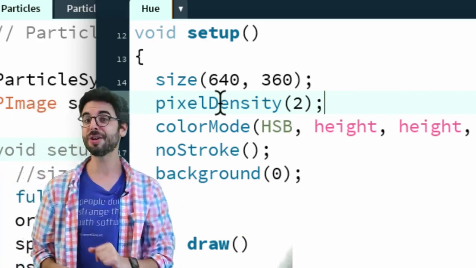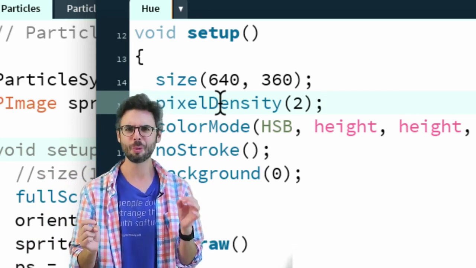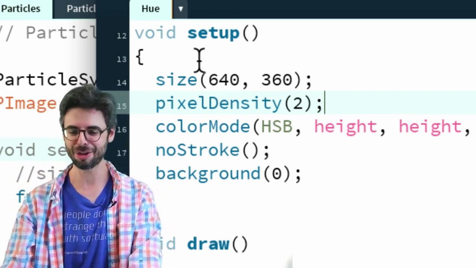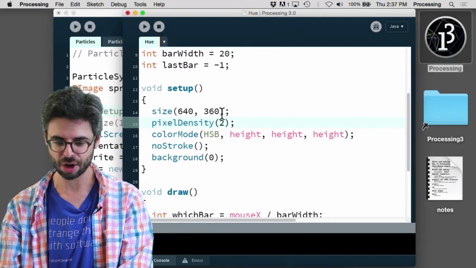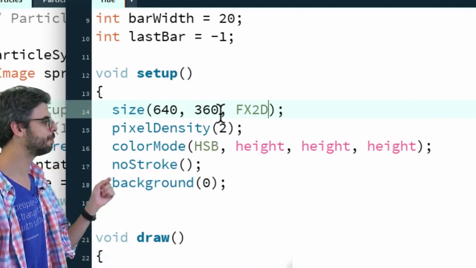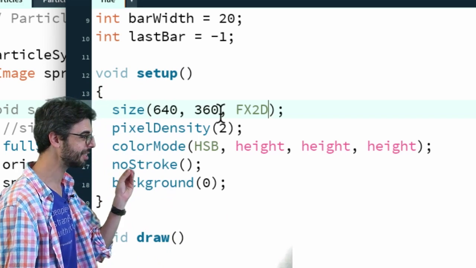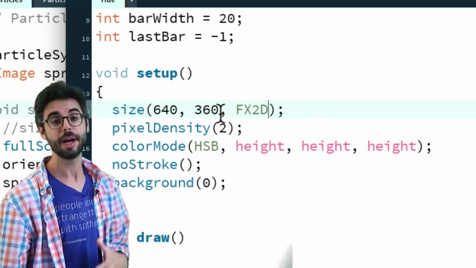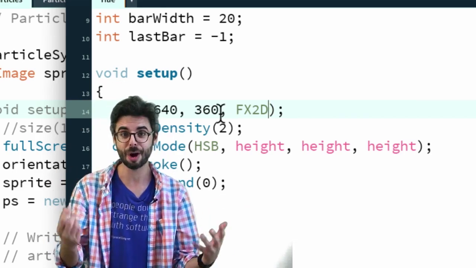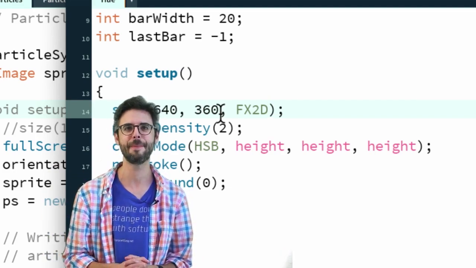Okay, finally, there is an additional experimental renderer. If you're interested in really beautiful, perfect, high-density display 2D rendering, you might take a look at this new renderer called FX2D. This is built on top of a technology called JavaFX, and it's optimized for fast, high-quality 2D rendering on a high-density display. It's experimental though. Certain things work, certain things don't work. Give it a try and certainly ask questions on the forum or post bugs to GitHub.